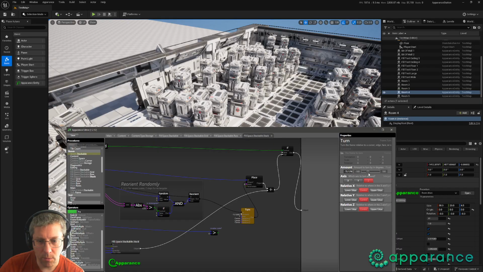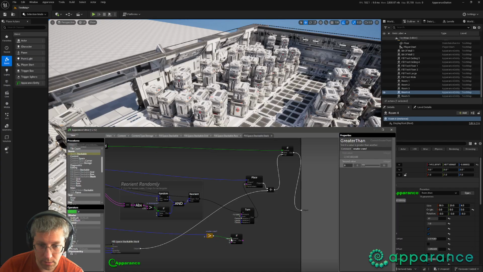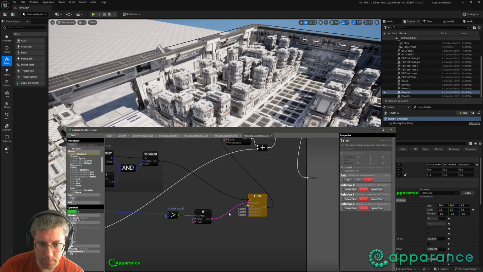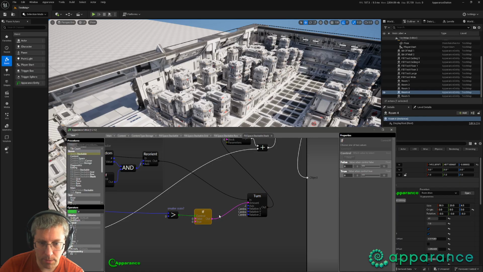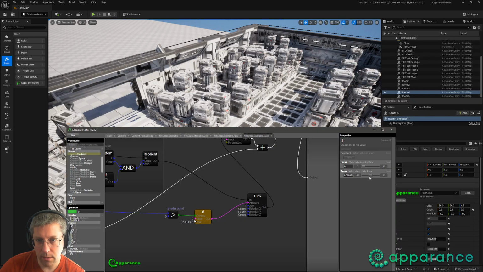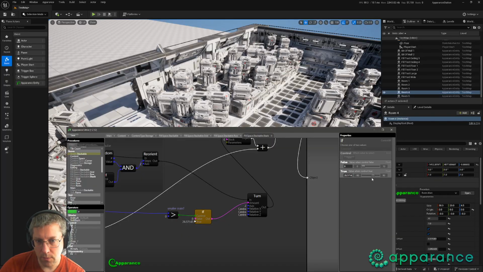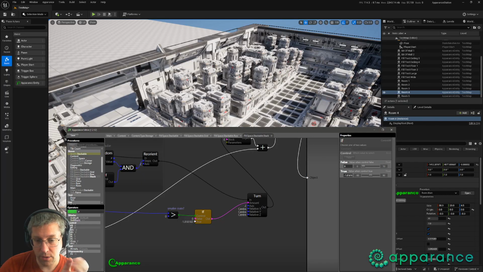We don't want to do that. What we want to do is, if we've gone to a smaller crate, we're going to turn it by value. At the moment, what we can do is change this. We can see these better values. So if we do this now, good. Yes. So the bottom crate, the large one at the bottom, is not turning. It's fine. So now we need to just choose a slight rotation as we go up the stack.